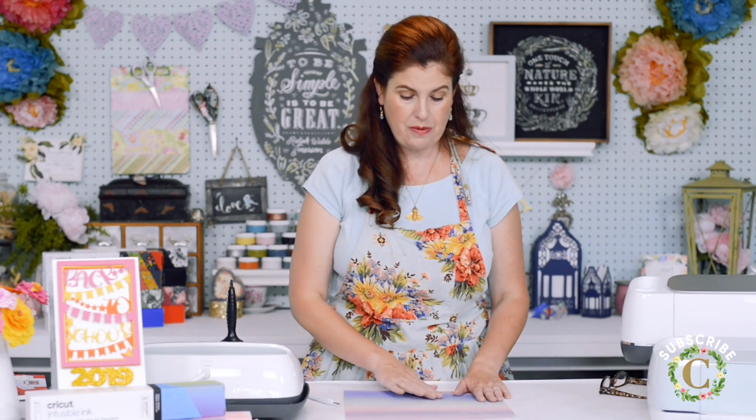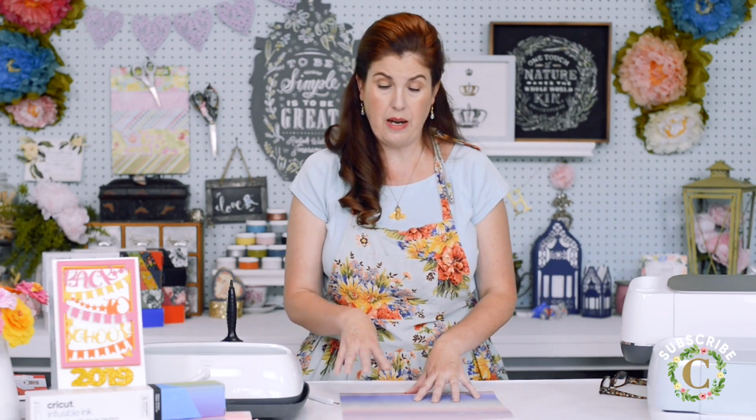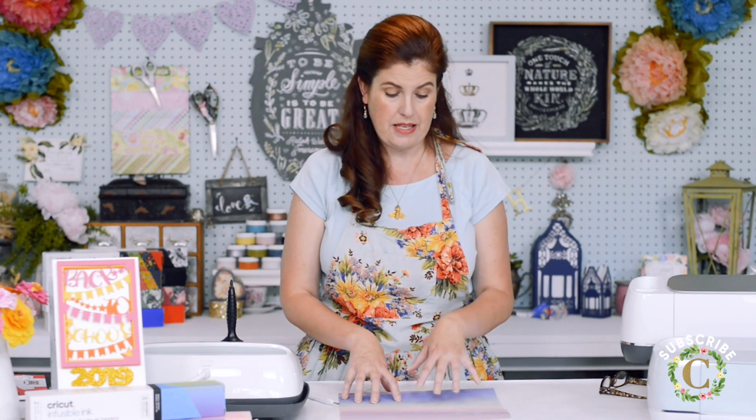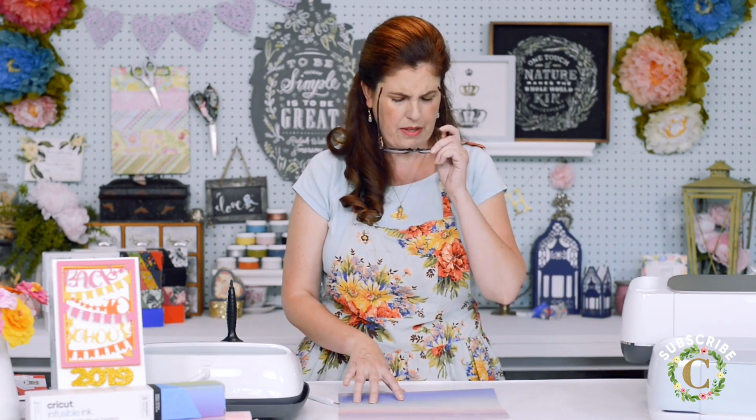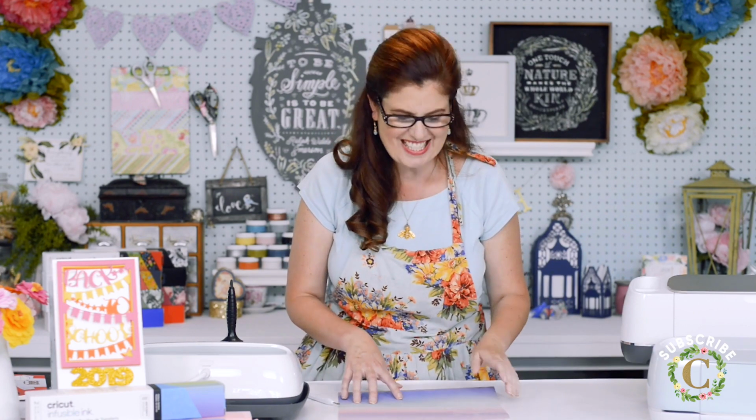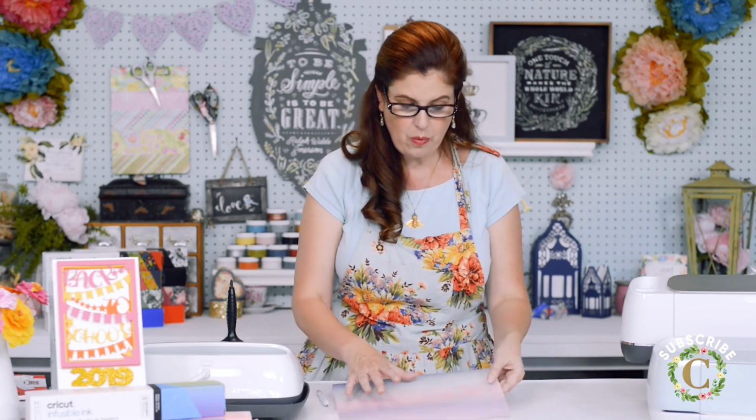So let's get started. The first thing that we want to do is I've uploaded the SVG to Design Space and I have cut it out using my Cricut Maker. You can use the Cricut Explore with this as well. It will cut this infusible ink. And let me put my glasses on so I can see. So now we want to begin peeling this off of here.